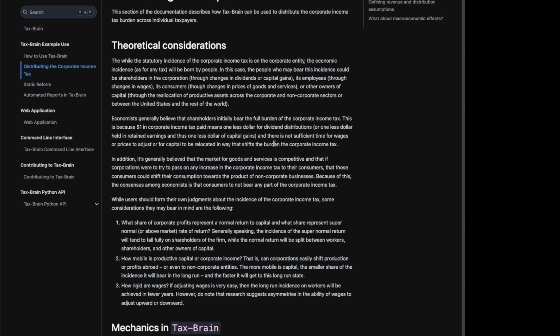Why might it fall on the owners? Well, of course, when the corporation writes the check to the government, that's taking away net income from the corporation that can now not be distributed to its owners through dividends or realized through capital gains, if that money were retained and not distributed as dividends. It might fall on employees because as the corporation has less net income, it may pay its employees less. Finally, it could fall on consumers as a corporation that pays a higher tax may try to pass through some of that tax onto its customers through higher prices.